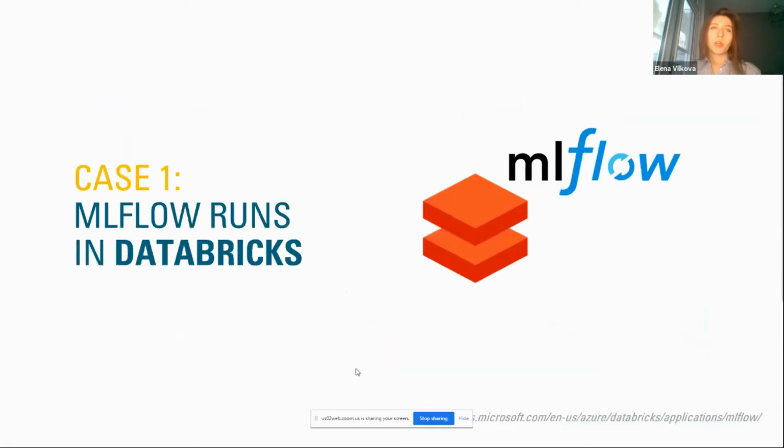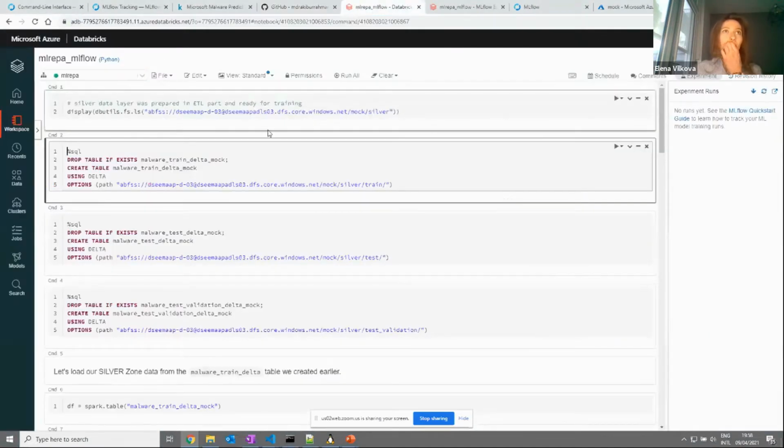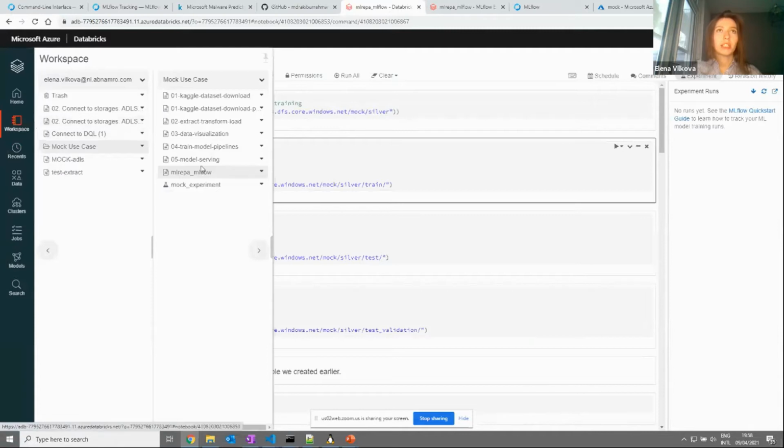The first case will be MLflow runs in Databricks. So let me go to the Databricks workspace where we'll work today. In our workspace, I already have all these notebooks from the Git repository.